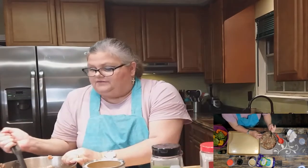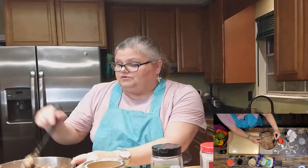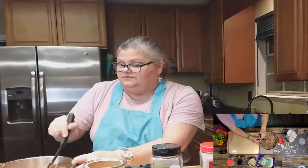Now, I've seen people use corn in their recipes. I've never done that. It might be good. I don't know. If you've had it with corn, if you make yours with corn, please let me know. You can also add whatever vegetables you like. Play with this recipe. Make it your own. You can do shredded carrots, peas. If you don't want to use rice, you're trying to go low carb, use cauliflower rice instead. It's all your creation. So just be imaginative. You can do this.